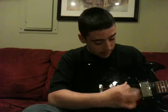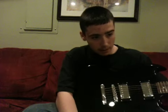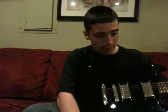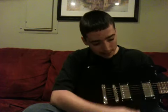The only part that uses a pick, this is a pick, just in case you're really dumb. You're going to do, oh, hold it the wrong way, gosh dang it. You're going to do the low E string again. You're going to go on your fifth fret. You're going to strum it, of course, and bend it down until you get this sound. And then after you do that, you're going to let it go up. Then you're going to strum all of them at the same time real quick.